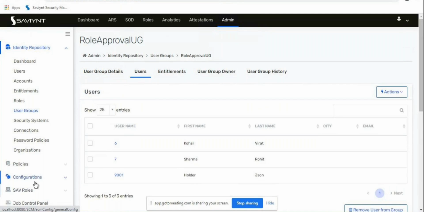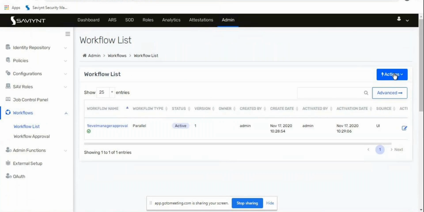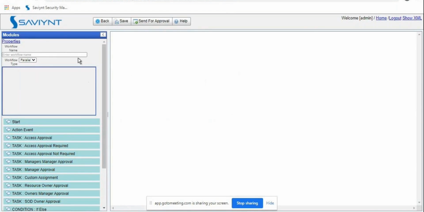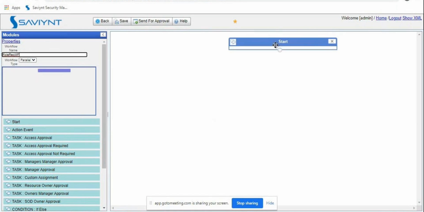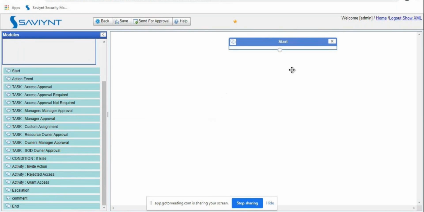Now what I'll do, I'll use this user group in my workflow. So I'll create a new workflow. Request workflow. I'll simply do a start. All right, I'll do a custom assignment.